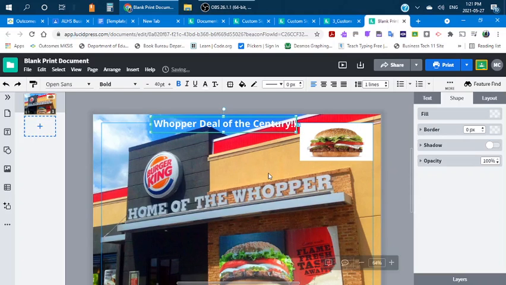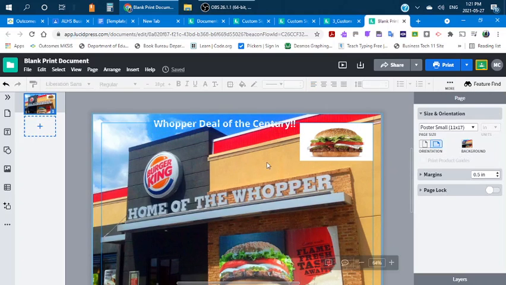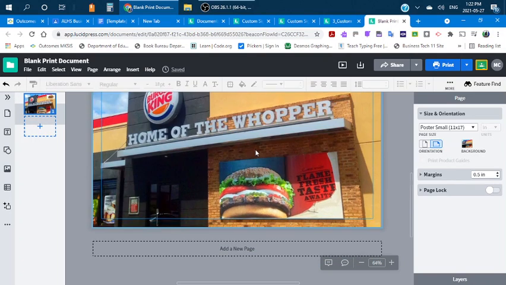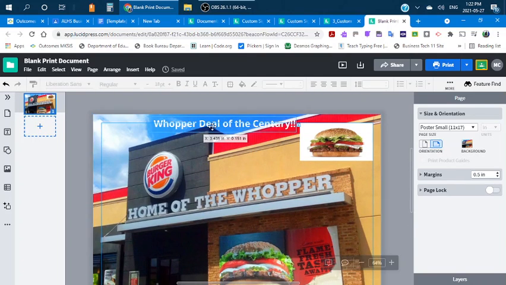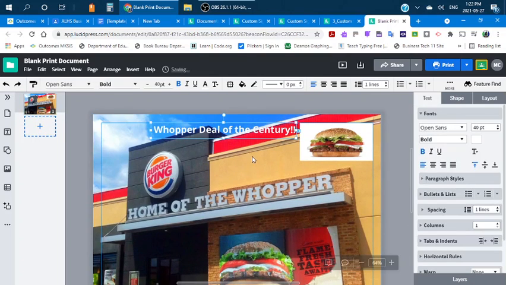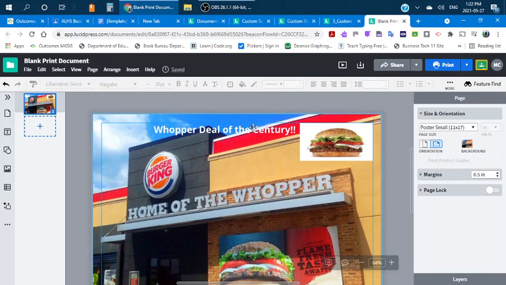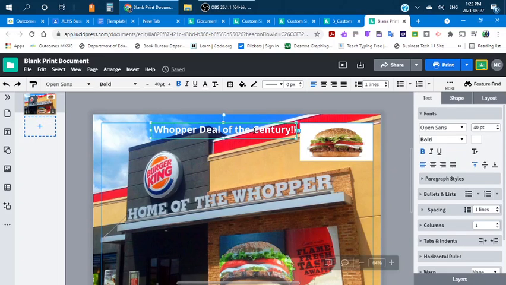So now I can include another text box. There we go. Maybe I'll change the color of century and those exclamation points to a different color.